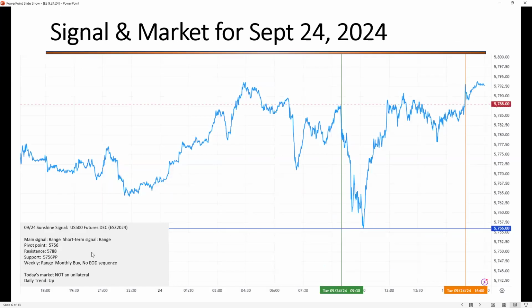And in addition to the signal, so here's the signal and kind of given our range. And here I only show the pivot point because the pivot point is also going to be our support for the day. And aside from the signal, we also provide updates throughout the trading day. And these updates could be commentary. Sometimes Sunshine's trades will be posted, but it will be thoughts and commentary from Sunshine.